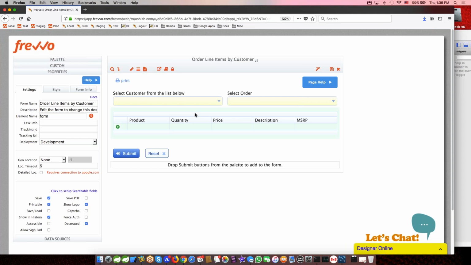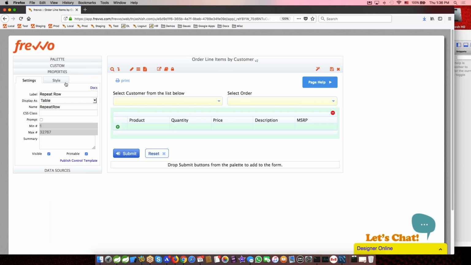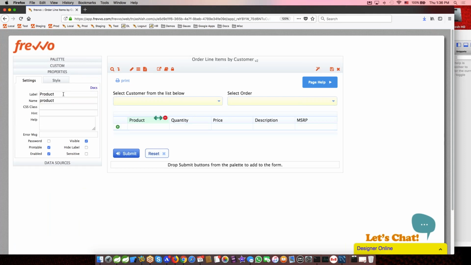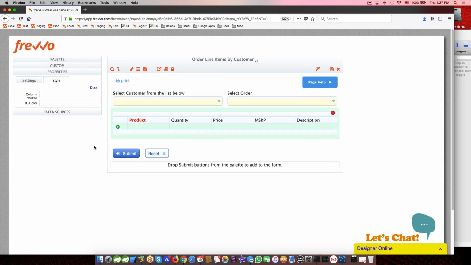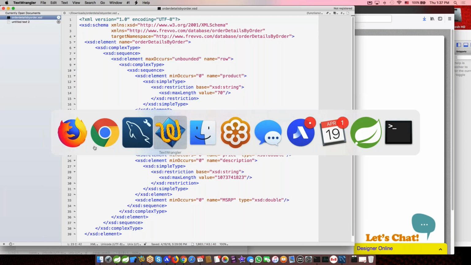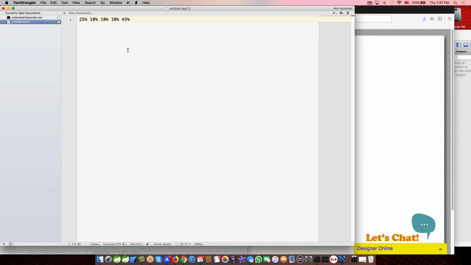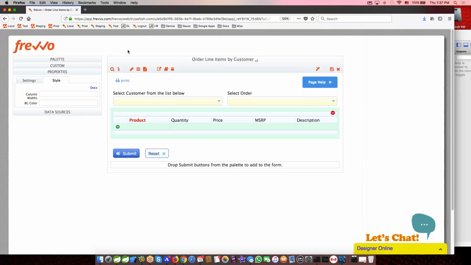One last thing here is you can certainly change the appearance of this table if you want. For example, I can go here and, I don't know, whatever, make this label red and bold it. I can move the description out to the right, and I can go to the table itself and change the width of the columns. I have that here. It's easy for me to copy paste this.